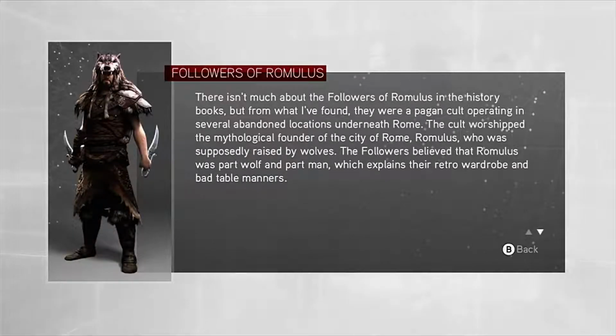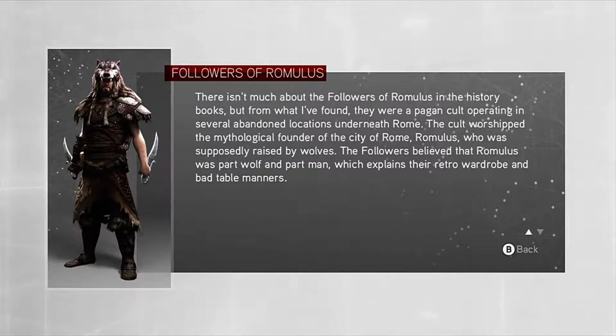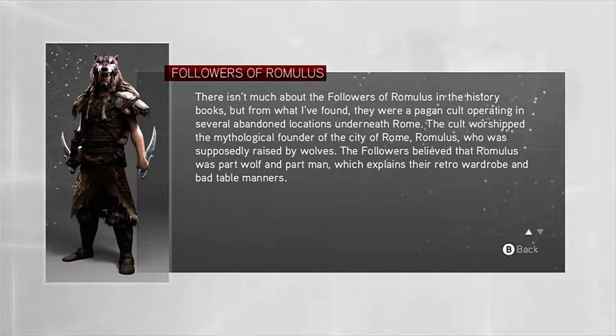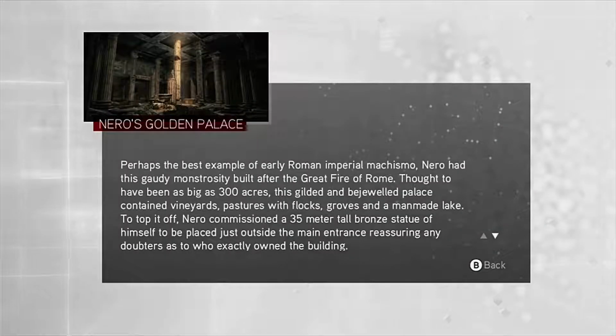the followers of Romulus. I wish I could dual wield those nice looking knives there. There isn't much about the followers of Romulus in the history books, but from what I've found, they were a pagan cult operating in several abandoned locations underneath Rome. The cult worshipped the mythological founder of the city of Rome, Romulus, who was supposedly raised by wolves. The followers believed that Romulus was part wolf and part man, which explains their retro wardrobe and the bad table manners. Guess it does.